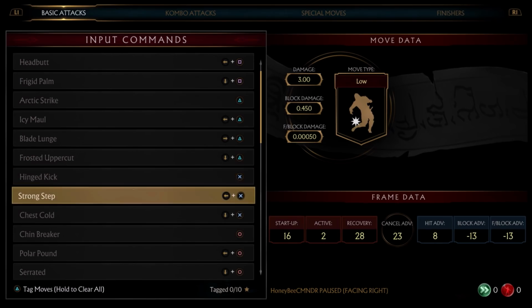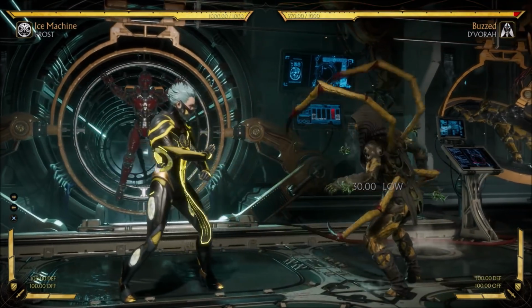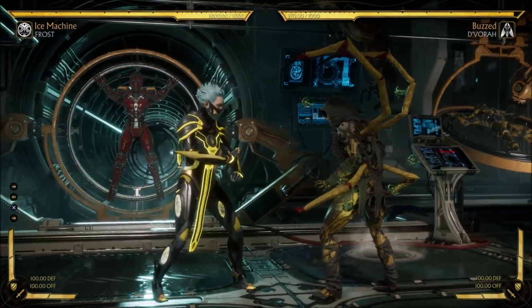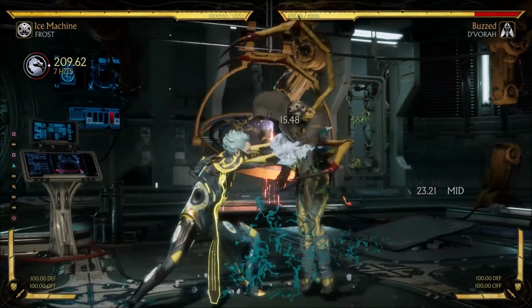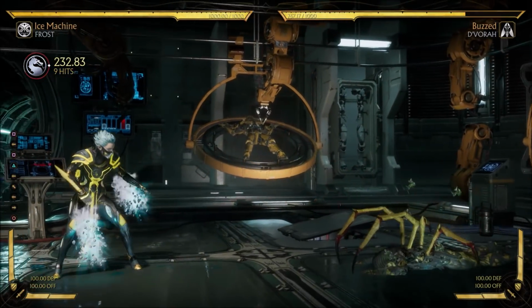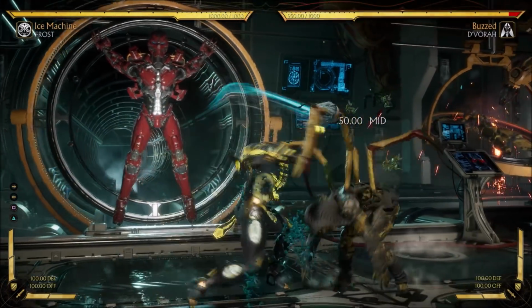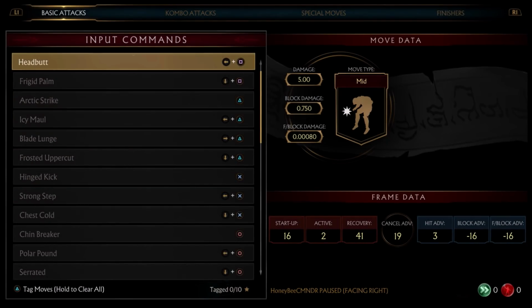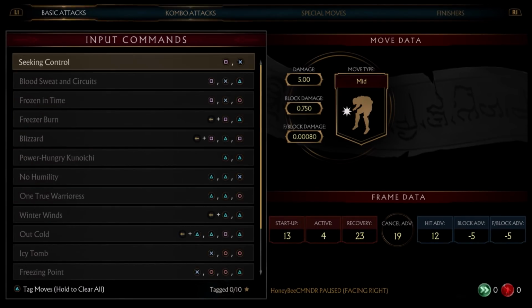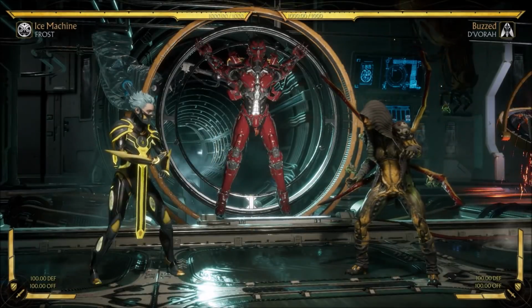She has 2 other moves that I would say are very useful. One of them being her back 3, which is a low. This is her main combo starter. You can go into something like this for an easy 23% meterless combo. She also has her back 1 too, which is a mid. It's 16 frames, I believe. Yeah, 16 frames, and the full string looks like this. So those are like her main stuff.